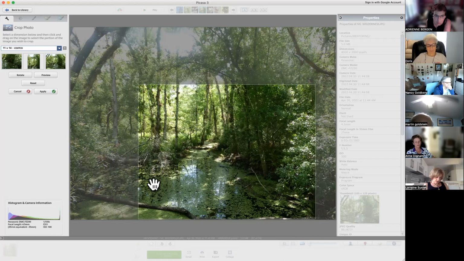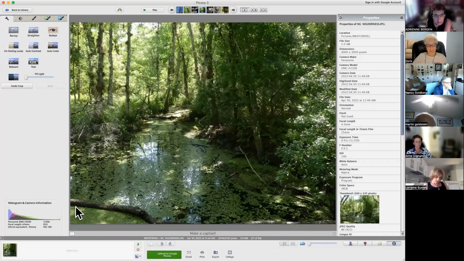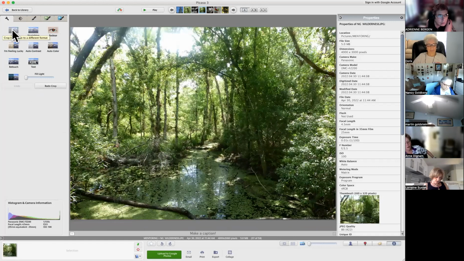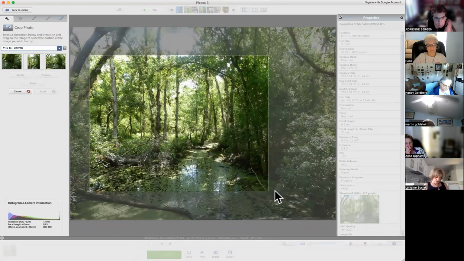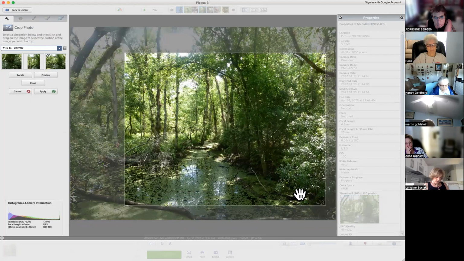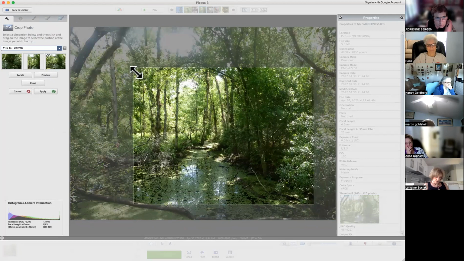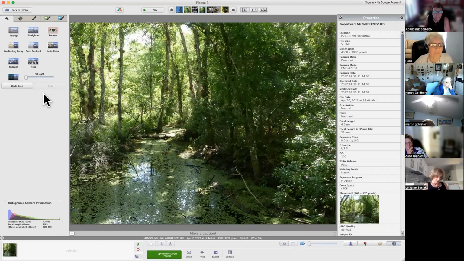I would find a way to take that big stick out of the bottom. You might be able to crop it out. There you go.